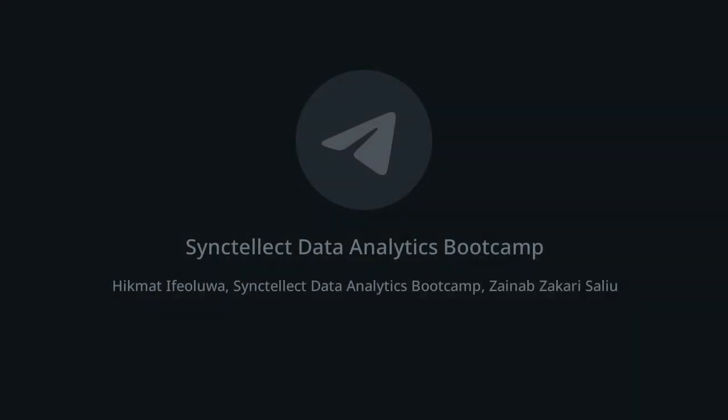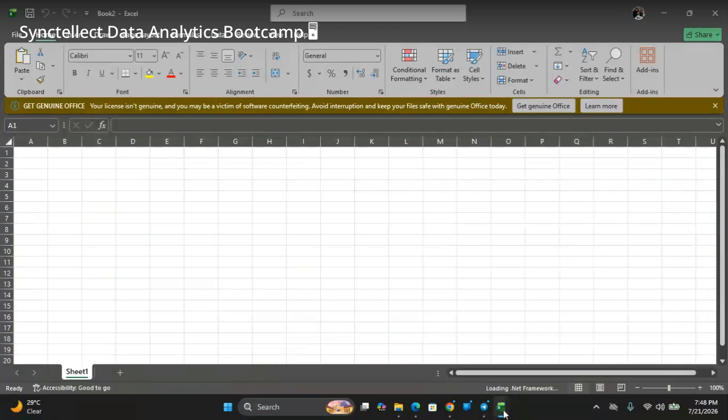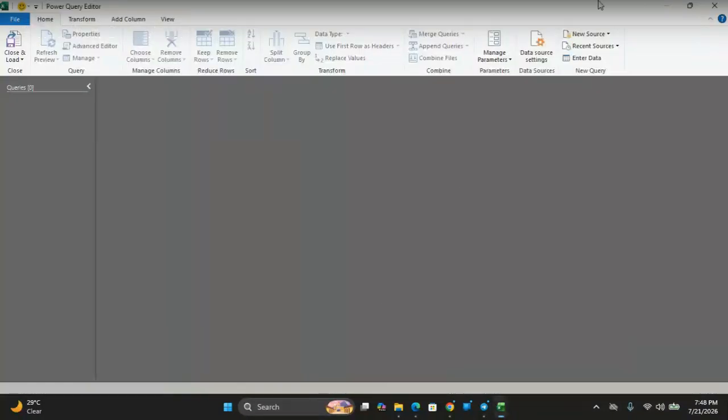This is still trying to open. What is trying to open? As we all can see that we have here, by the way, okay, this is the Power Query Editor. Nothing to do with it now. Just close it.